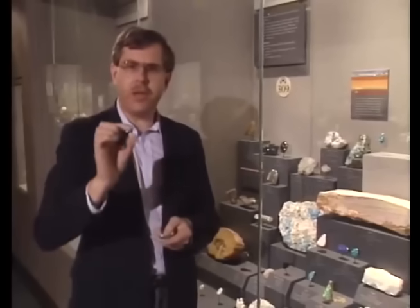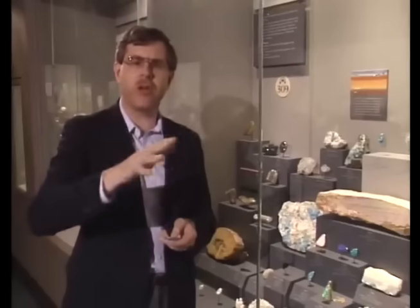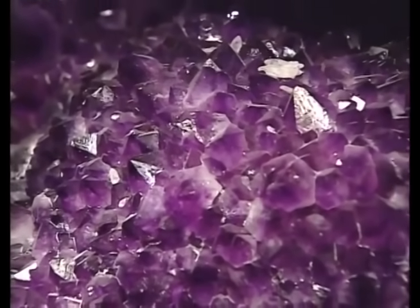Opals are an example of a mineral that typically do not form good crystals. As we said, they're made up of these tiny little spheres of silica, and we never find big crystals of opal. They tend to occur as seams in rock or as coatings on a rock surface. However, we do have in the gallery other minerals that show some very marvelous examples of beautiful crystals. And let's go take a look at some of those now.